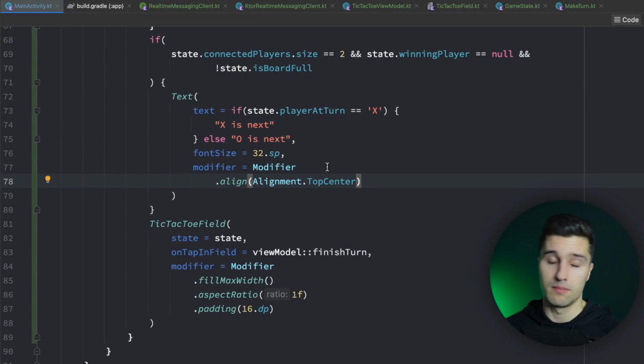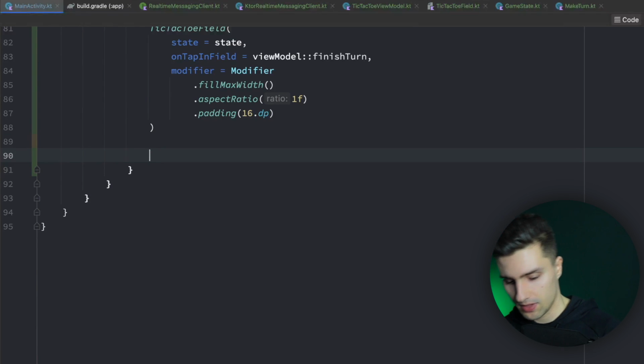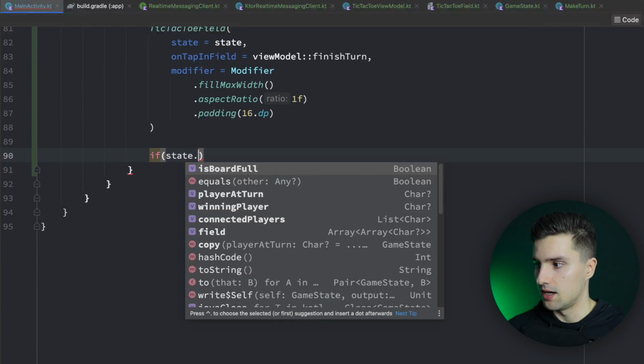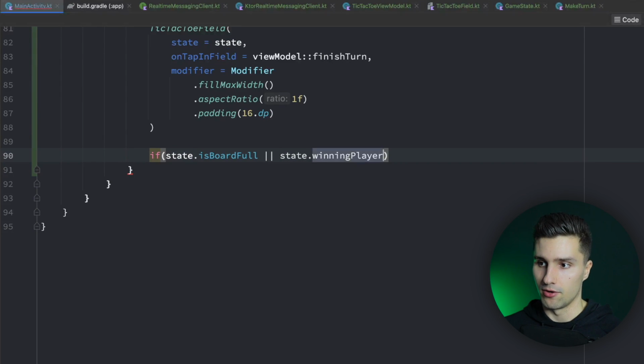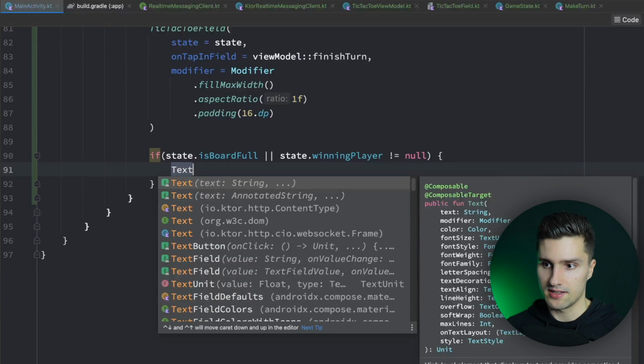Actually only the message when someone won or when there is a draw. That we also show this as a text, and we also want to show a progress bar when we connect. So below this, we're going to have another if condition based on our state. If state dot is board full, or we have a winning player, then we want to show a text.